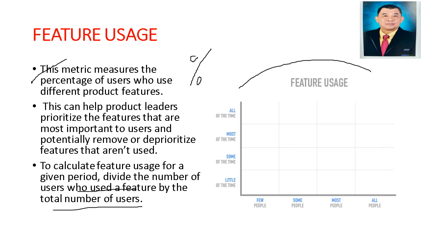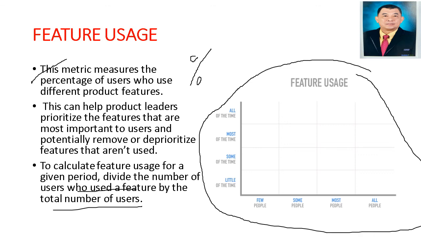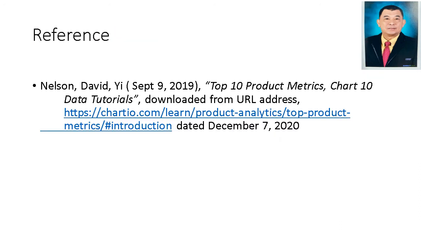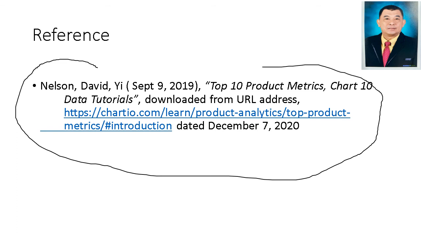So in this one, you can see the different categories of the users, and the x-axis is this one. Again, just to reiterate, these product metrics aim to give the business, the product leaders, and the product managers continuous improvement in business performance and the product development process. Again, our reference for this discussion is this one.